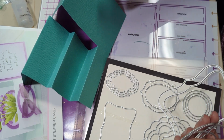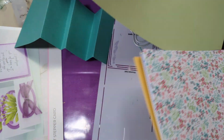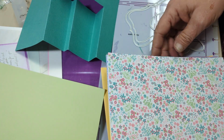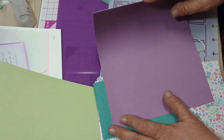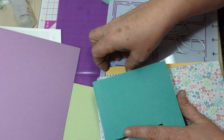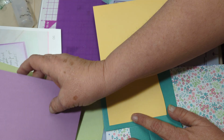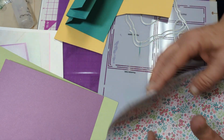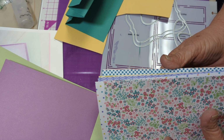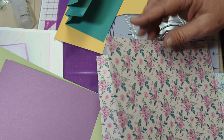Okay. I have paper, of course. I have a light green that I thought would look pretty good, but I don't know, maybe not. How about this yellow or the purple? You know, I think I'm done with green and purple for right now. Here's the yellow. I can use two solids. I also brought in some patterns. And ooh, that looks pretty. So maybe the pattern needs to go in the background.